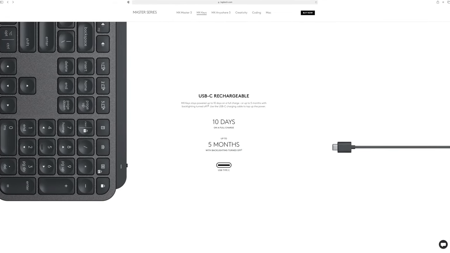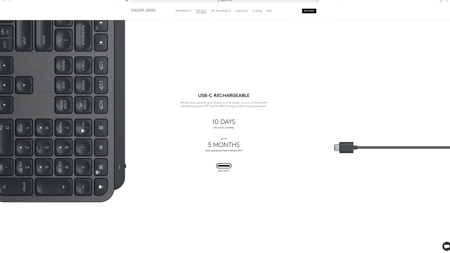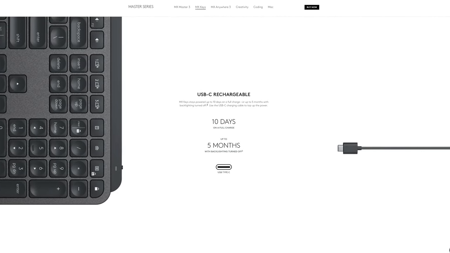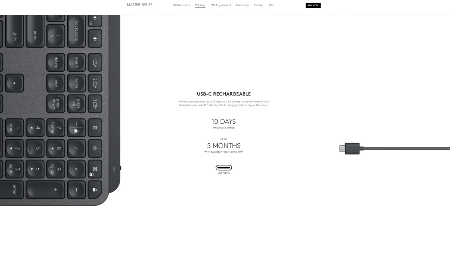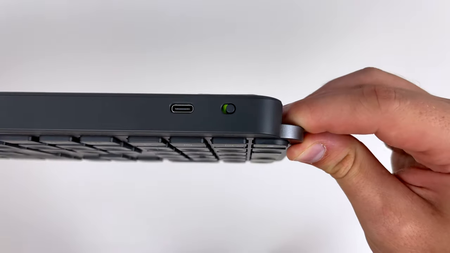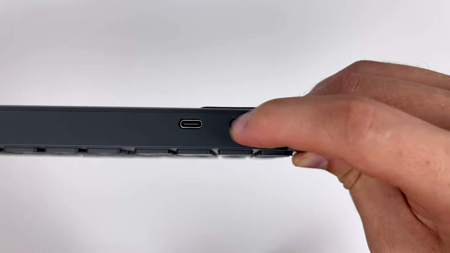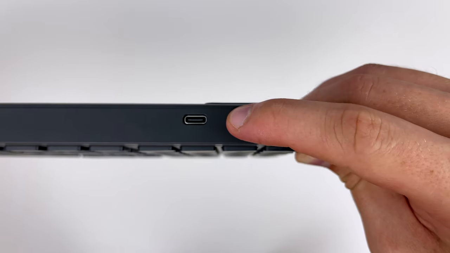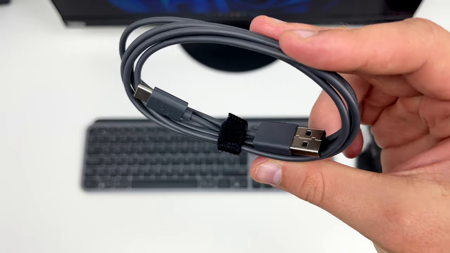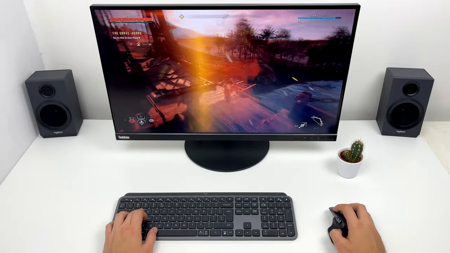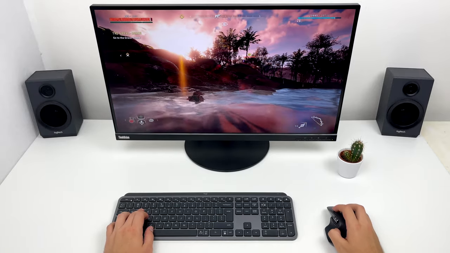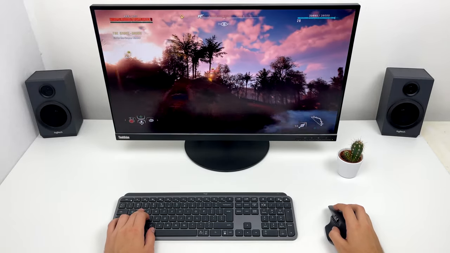Speaking of battery life, MX Keys is expected to last around 10 days with the smart backlit on and 5 months with the backlit off, which sounds rather good. From my experience, 10 days is doable, and if you manually turn off the keyboard every time you stop using it, you can extend your battery life even further. Thanks to USB-C charging, you'll be good to go in no time. As for the gaming, I mean, sure, some people will find MX Keys great for gaming, but I would only recommend it for some casual gaming sessions.